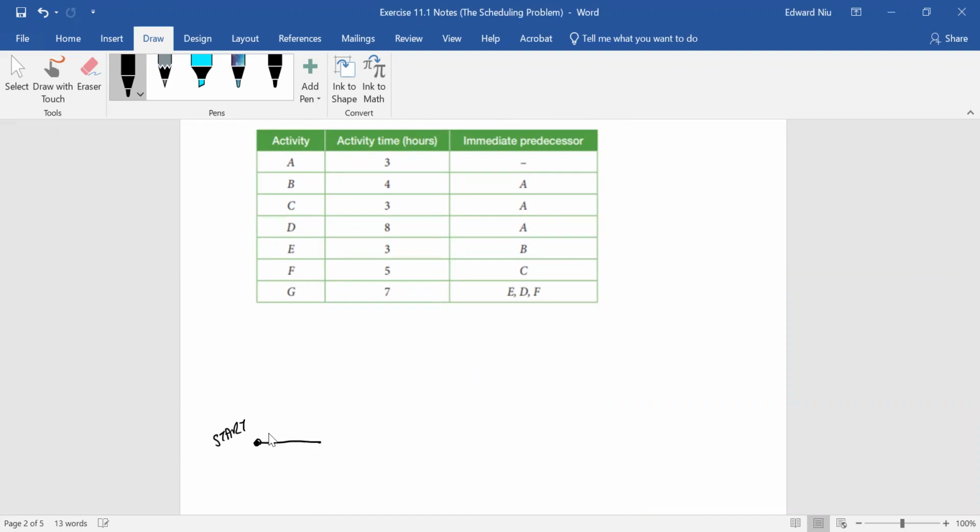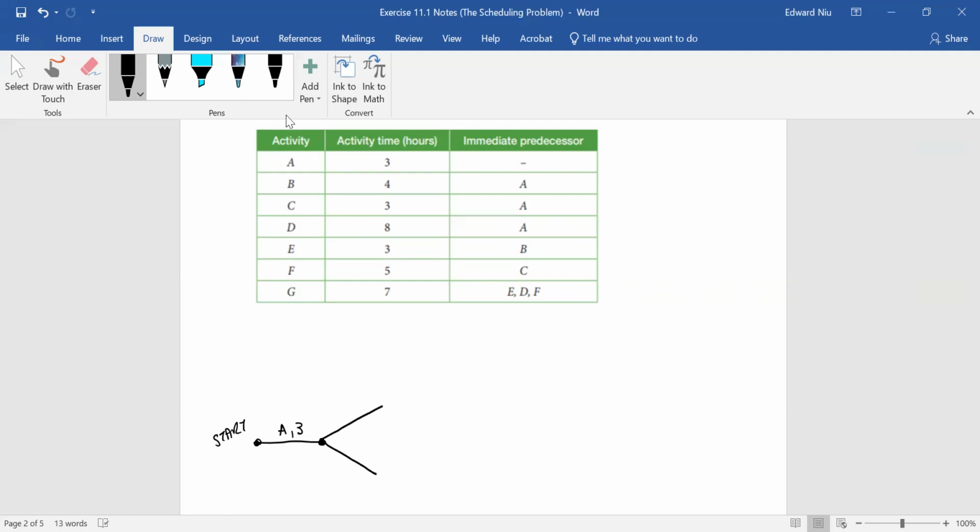So let's say we go to the second node. Activity A takes 3 hours, so we write this edge as A3. After activity A is done, we have to do activities B and C, and both of them require activity A to be completed.